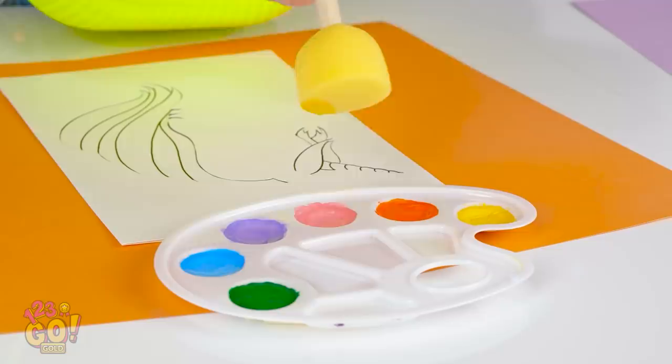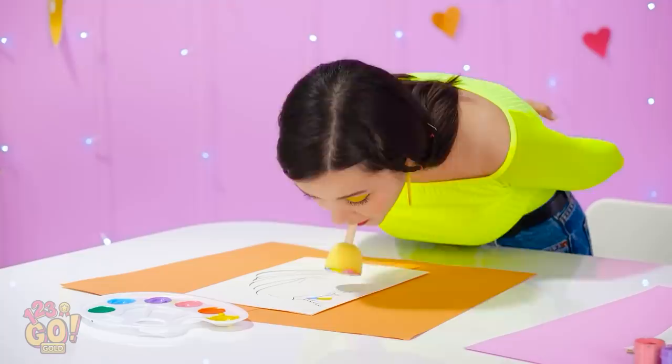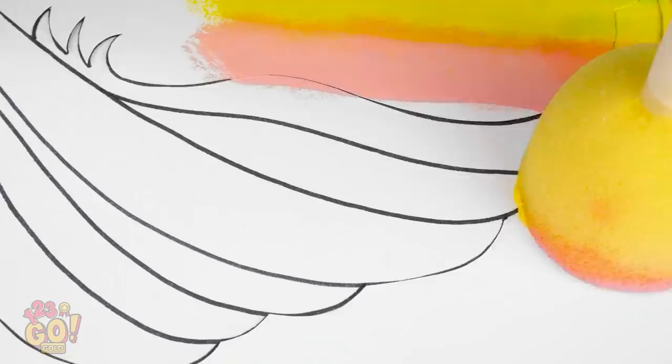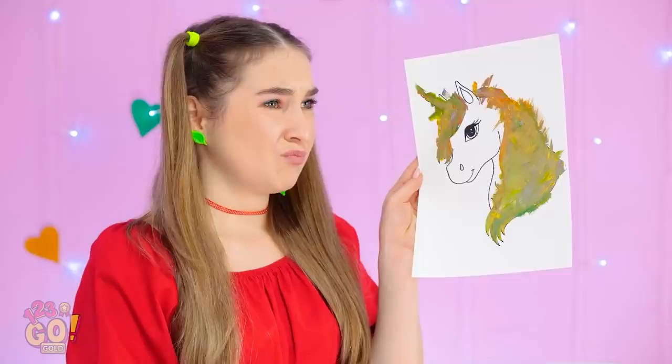What about yours? I'm taking a different approach! This thing's hard to control! Keep going! Who needs the gym with a workout like this? It's coming out nice and smooth — look at those lines! I did it! Truly magnificent! It's gorgeous! Rainbow-rific! Sure puts my unicorn to shame! I definitely won this round!